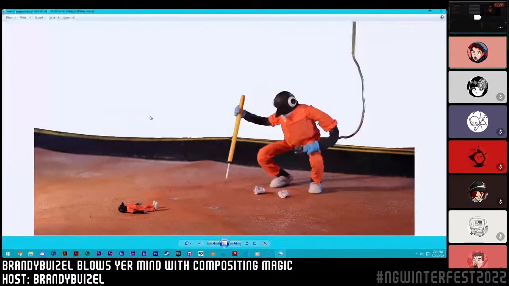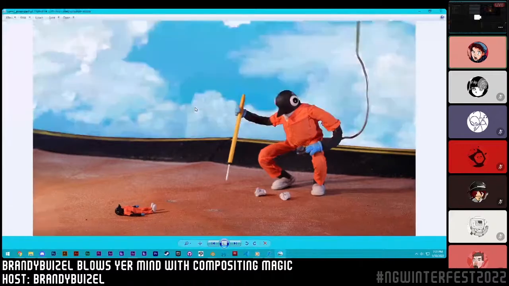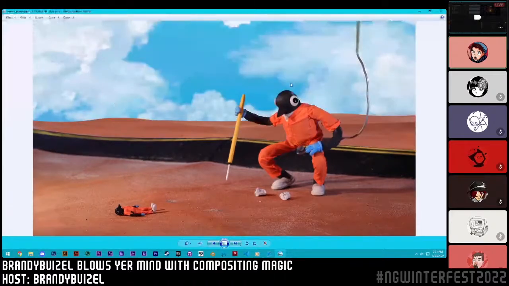You all know how to key a green screen because you've watched Twitch streamers. It's easy, but you want to be a little bit more specific when you're cleaning up something for a final rendered product instead of your Overwatch highlights. Add in a background sky, and I added in this background environment to extend the desert. And I did this by repurposing other pictures I had taken of this set.